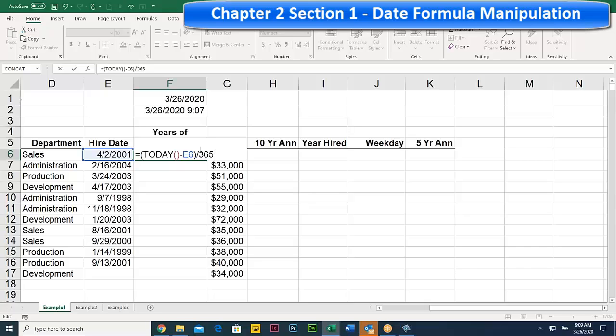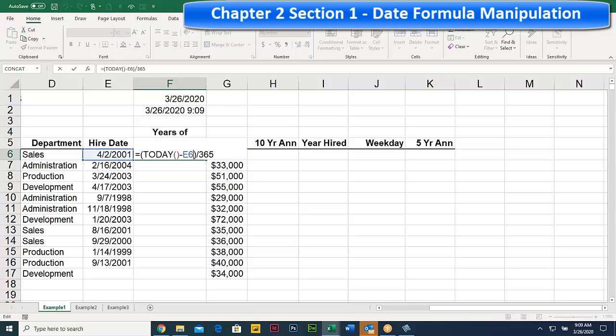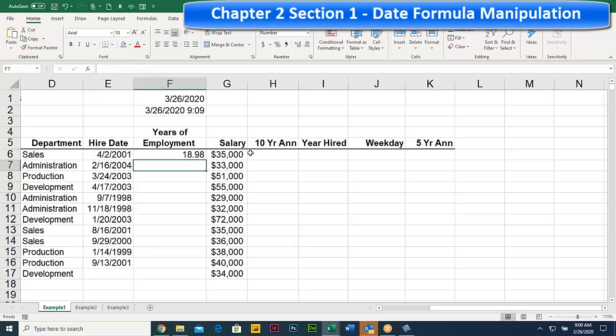Question I have is, does that number take leap year into account? So I have a return on that. See, it gave me 18.99 years. Double click on that. If you put at the back of 365, the number is 0.25, then that means for every year, it's going to add another quarter of a day. You add 4 quarters together, you're going to get 1 day. So if you add 0.25 on there, it was 18.99 if I remember right. 18.98. So it did change a little bit.